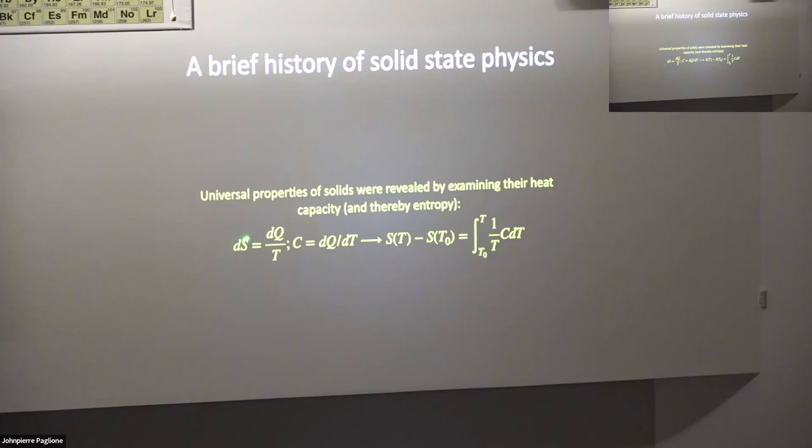Well, we have these relations from thermodynamics. Entropy is related to heat, and heat capacity, of course, is related to heat and temperature. So when you combine these two, the entropy, or specifically the entropy change between two temperatures, can be extracted by measuring the heat capacity as a function of temperature and integrating it. Okay, so this was the standard approach for measuring entropy in bulk systems, systems where you can supply some heat and measure some temperature. So, a crystal you can hold in your hand, you can put it in a calorimeter, and you can use this approach to measure entropy.